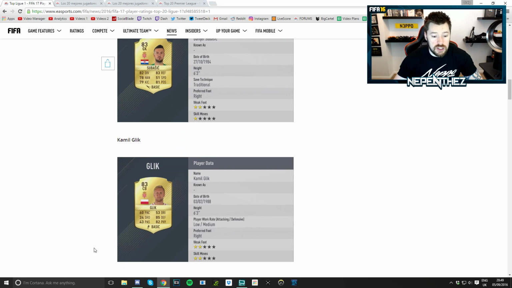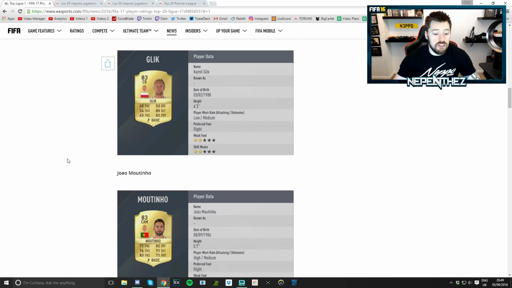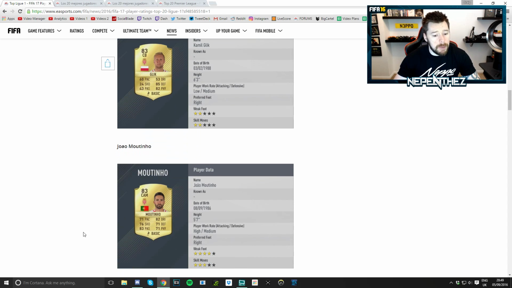Glik is coming up next, guys. Now Glik's actually got a really good card. Low medium work rates, which is nice, 6'3". He's only got 60 pace, but with 85 defending and 82 physical, he genuinely could be one of those guys that cost like 800-900 coins on day one, but is going to be a menace for you up through the early divisions in FUT.